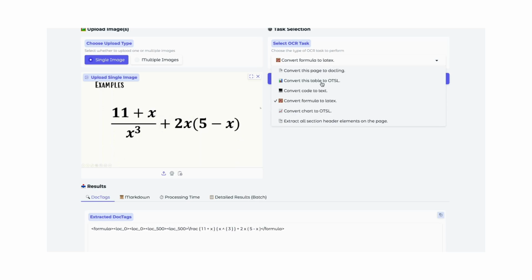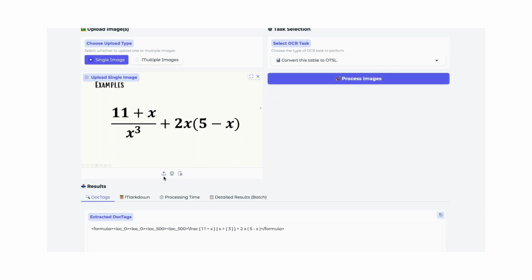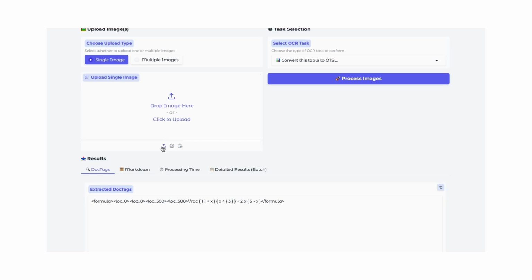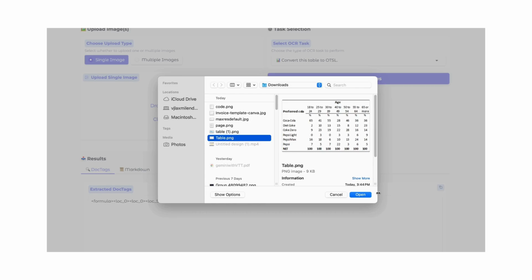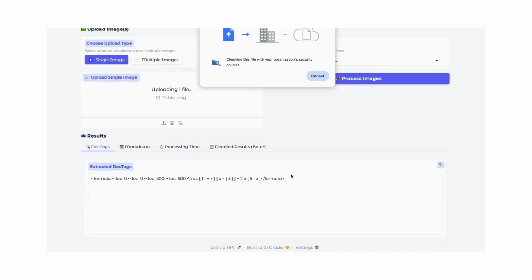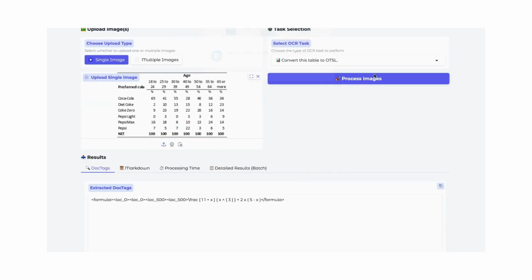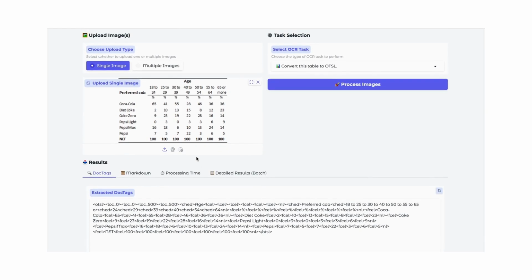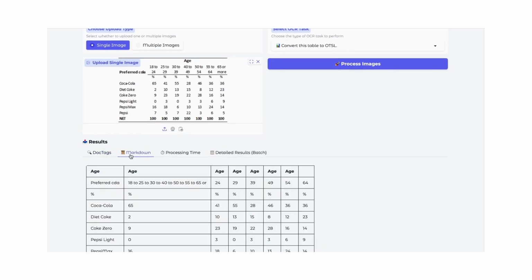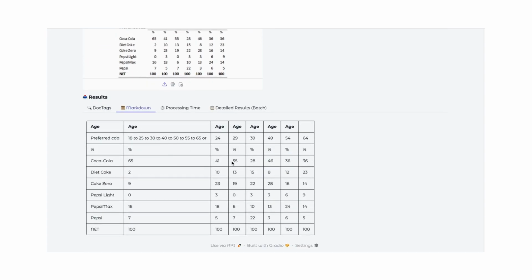And then we have something like table to OTSL. So let's even do that. So we have this. Let's just process this. Yeah, as we can see the table is converted to OTSL format, and now we can check the markdown. It's good.